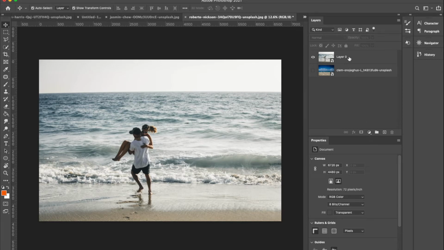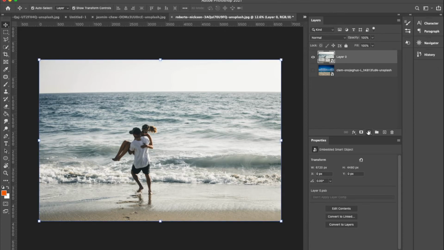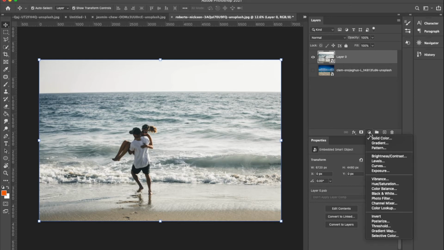You can find the icon next to the layer mask, okay? I opened my image directly in Photoshop. I placed a second one because I'm going to show you how to do something with that. And you can see the icon there. You have all these adjustments to work with. You can add a solid color, a gradient, adjust the vibrance of our image, invert the colors, a gradient map, etc. So this is just a matter of experimenting with the adjustments, okay?